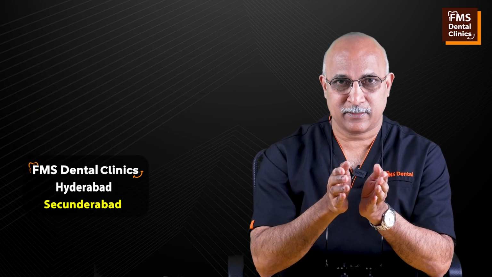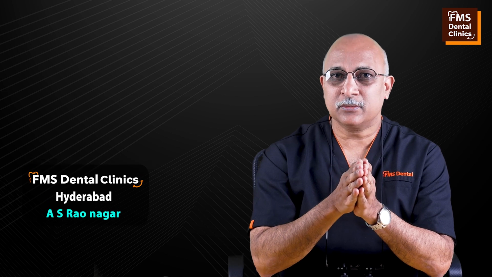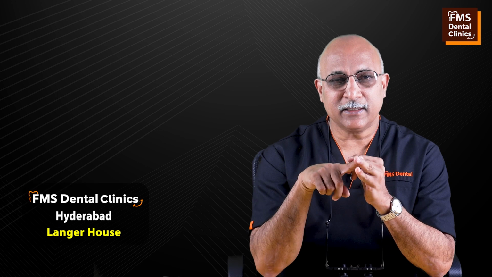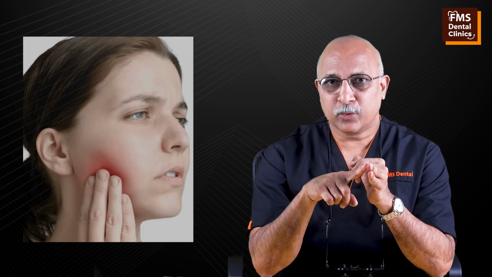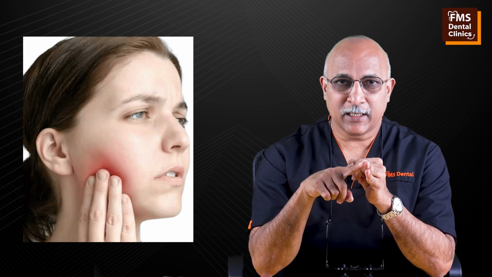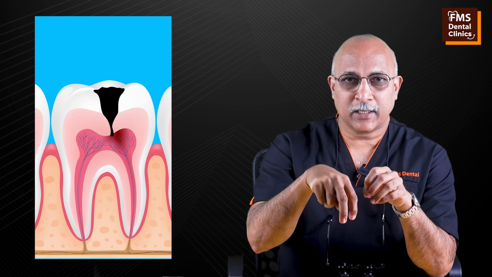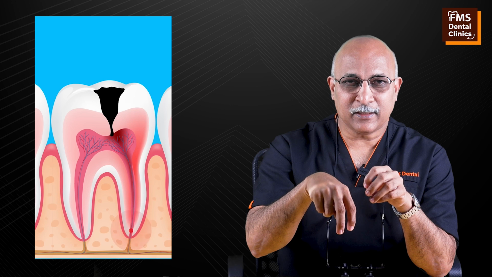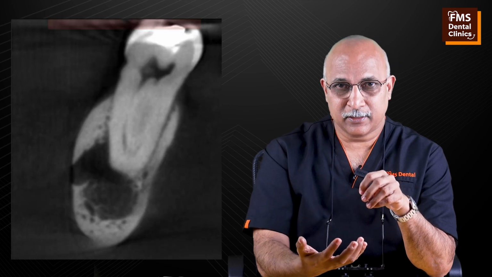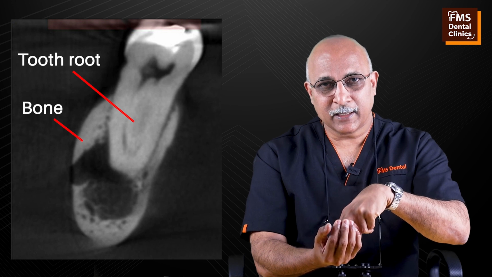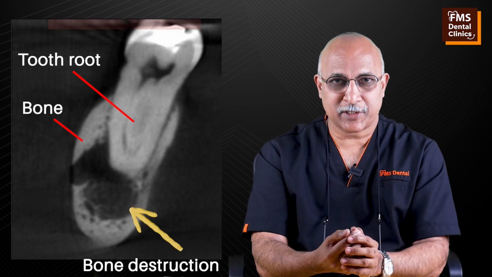Once the tooth breaks, there are many chances this tooth cannot be saved and this tooth will have to be removed. Second thing is, the patient could get pain, could get swelling, and this infection, what is inside the tooth, goes into the roots and beyond the roots, and then that can irritate the bone there. The roots are actually inside the bone. So the bone will get irritated and you will start seeing bone destruction. So this can also lead to cellulitis or space infection.